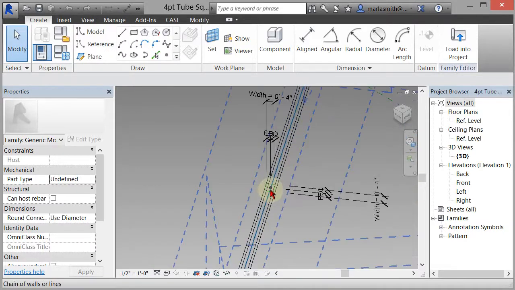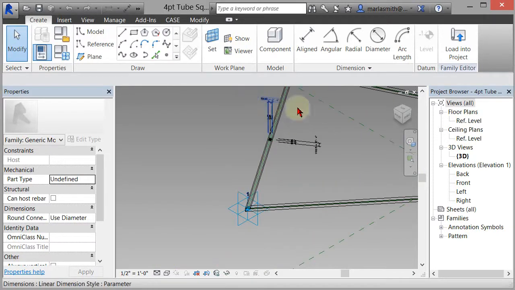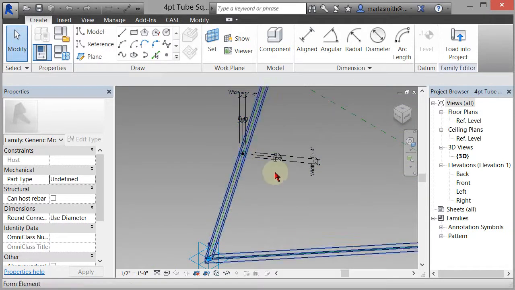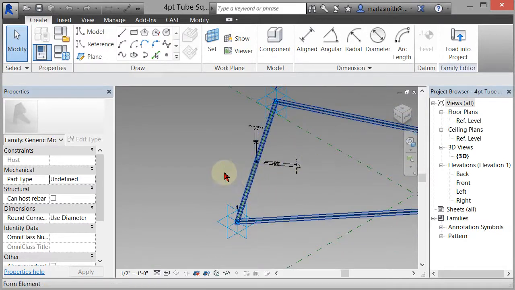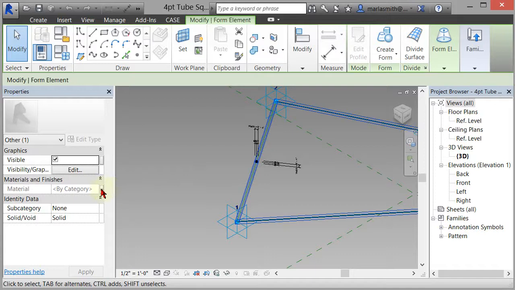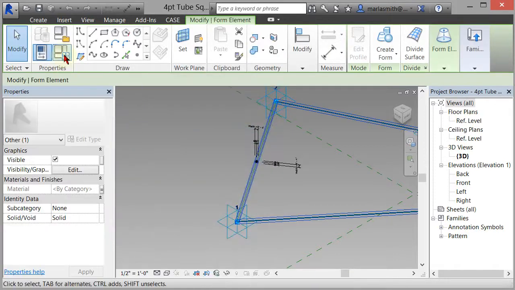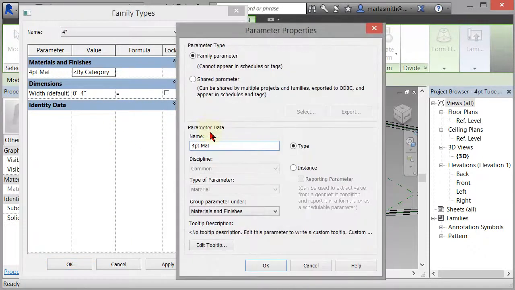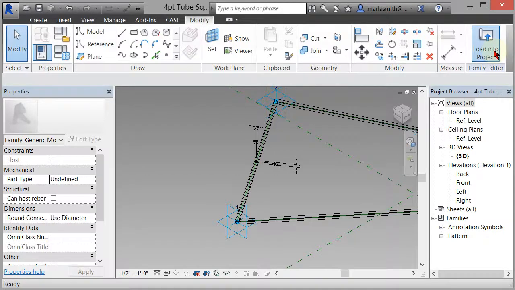And on one of those lines is a point hosted with the same sort of options that we did in the previous one, like that control the size of that profile that then we do a sweep around there to create a frame. One last thing I'm going to do in here, I'm going to select this guy, and it looks like it does have a material on it. It's got a 4-point material. I want to check that material, and I'm going to modify it and make it into an instance. Click OK. Click OK. And then I'm going to load that into my project.